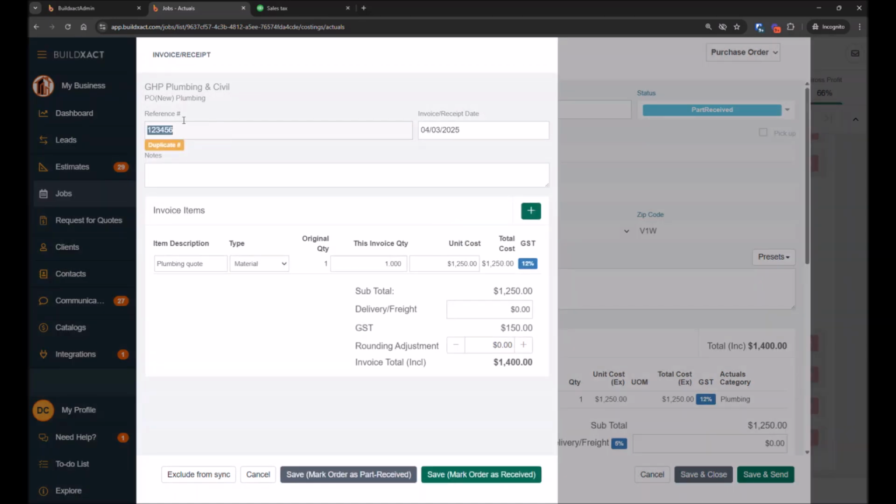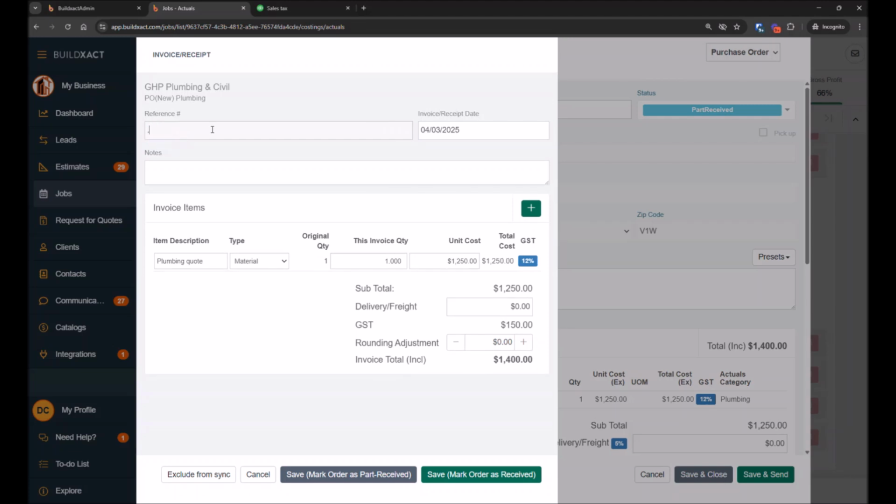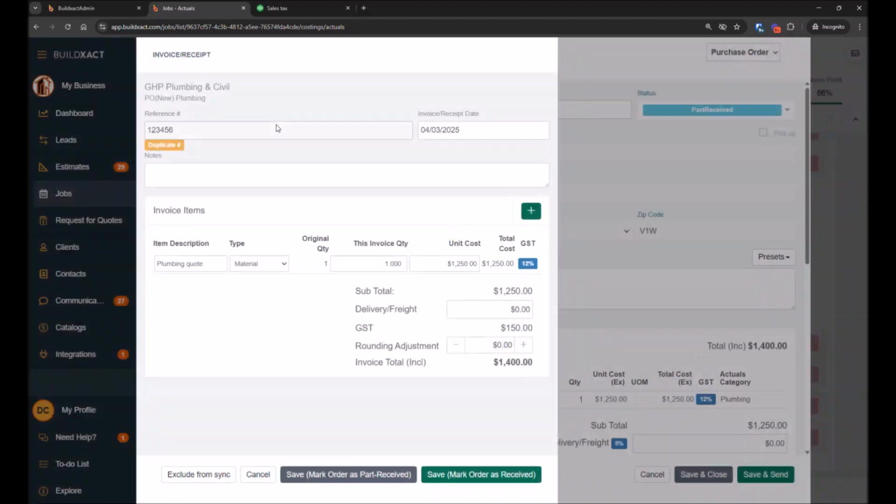QuickBooks wants to know the invoice number. If it's a supplier and their invoice or receipt number is like 300 digits, just do the last 4 digits, more than enough. You'd be pretty unlucky to have 2 receipt numbers ending in the same 4 digits. If it's a duplicate, it's still going to let you do it. It's just trying to flag that, hey, there's already an expense with this receipt or reference number existing. You might want to double check that you haven't already entered it, especially if you're doing a lot of these and maybe late at night, a bit exhausted. But it's just trying to flag this already might exist.